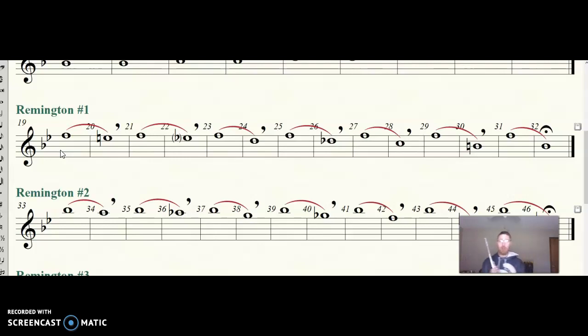Okay, so that went very well. I made sure to double check for the fingerings of measures 20, 26, and 30, and it all went really well. My tongues and my slurs and things sounded really steady.